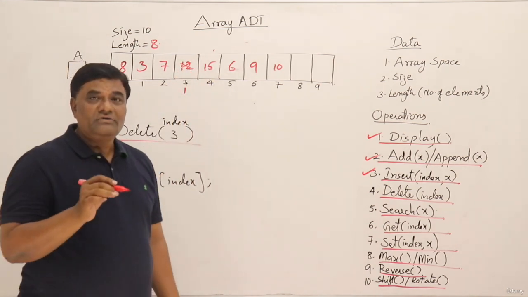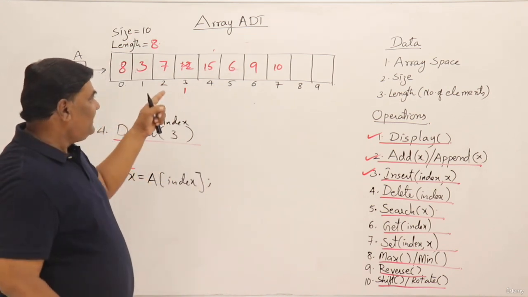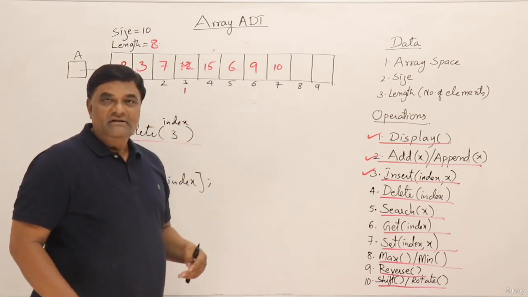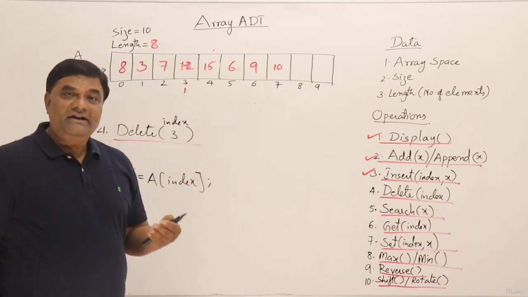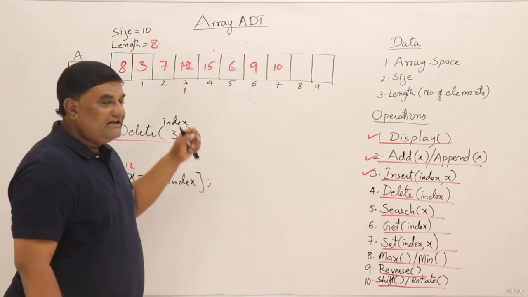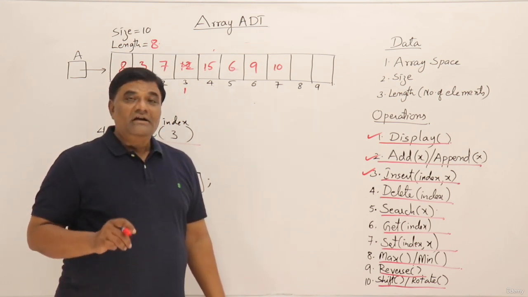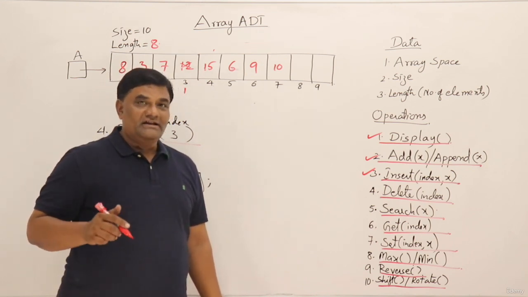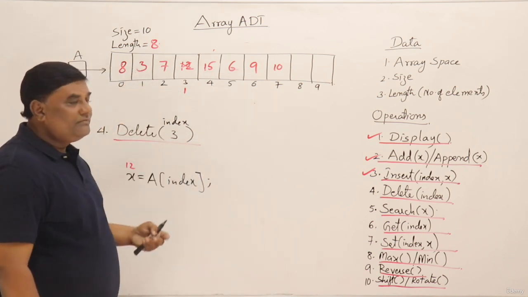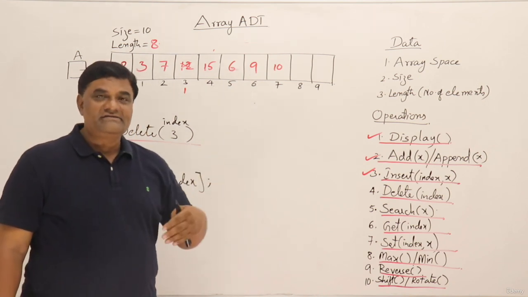So remember this, we don't leave blank spaces in between the elements in an array. If you are saying that element is not there, then we don't know what all the other elements are there or not there. So it becomes difficult for us to find out whether the element is there or not there. When we delete elements from an array, we don't leave that space vacant. If we leave it vacant and assume the element is not there, then for every location we have to check whether the element is there or not there. So it increases our work.